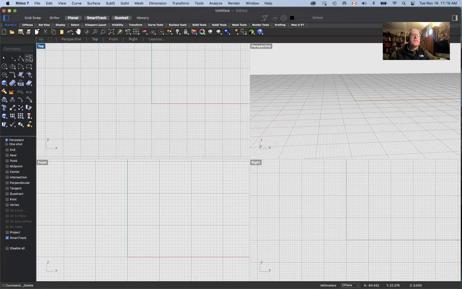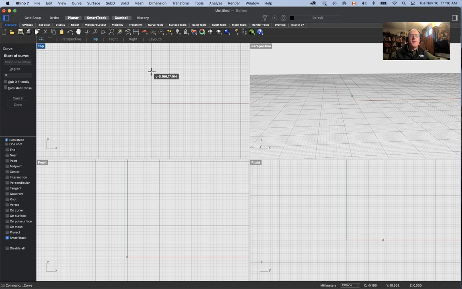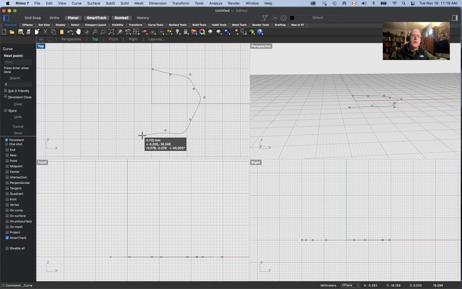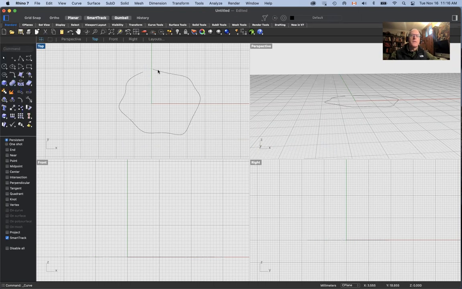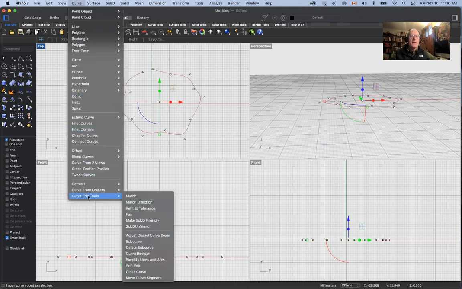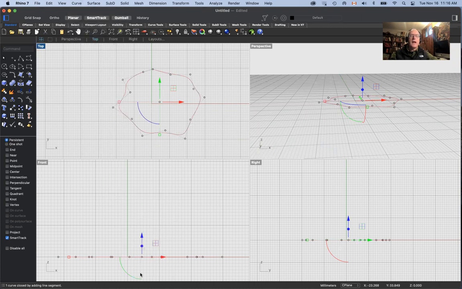Like, for example, here, I'm in the top view, I'm going to draw some wacky shape. I kind of don't care what it looks like. What I want to do is just show you what happens if you said, oh darn it, I clicked too soon, I didn't quite get there. Oh, I didn't close my curve. So I've got a curve, I don't have it finished off. What I can do is come to curve, edit tools, and pull down here to close curve. And it will just close that section off for me.